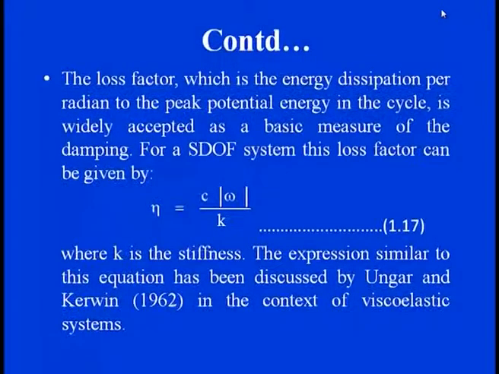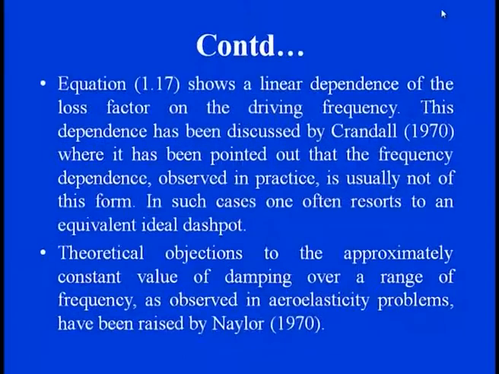So the expression eta, which is the loss factor, equal to C omega divided by K, is similar to the equation derived by Ungar and Kerwin in 1962, when they took the viscoelastic system for dissipation of energy. The equation clearly shows that there is a linear dependence of the loss factor on the driving frequency, and it has to be, because when the driving frequencies are dominating, more and more loss factor occurs in the modeling of these dampings.